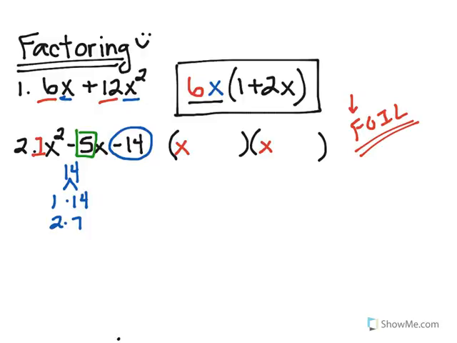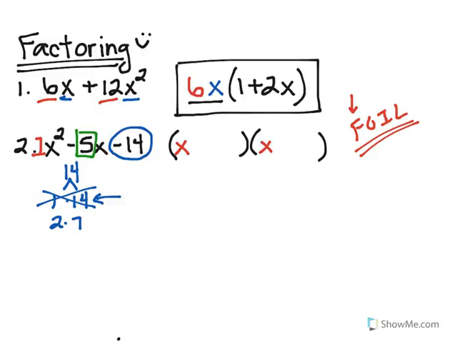So if we look at the first pair here, is there anything I could do to these two terms, add or subtract them, to get a 5? So 14 minus 1, well, that's 13, that's not 5, that's not going to work. How about 1 plus 14? Well, that's 15, that still doesn't work, so this is not going to be my solution. So let's think of the other one, 2 times 7. Oh, that'll work, because 7 minus 2 is 5.